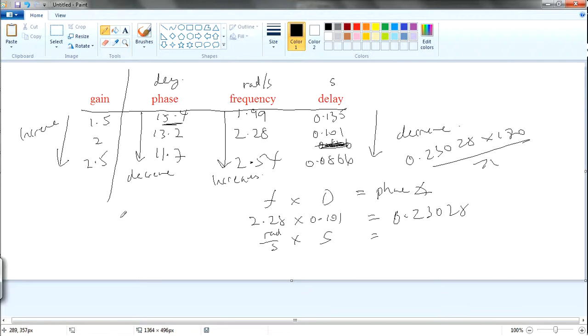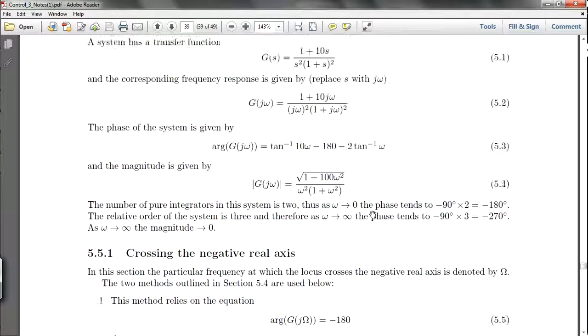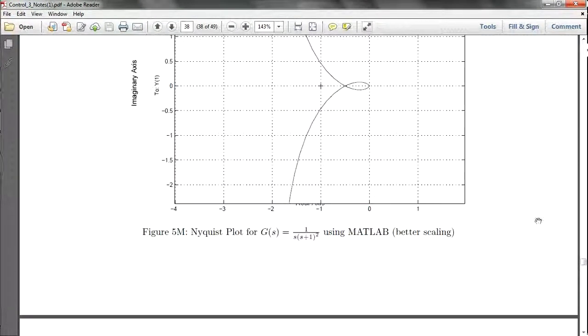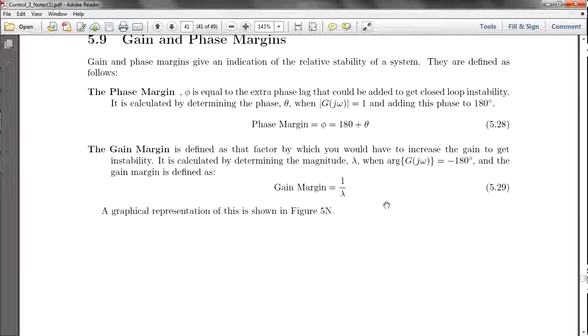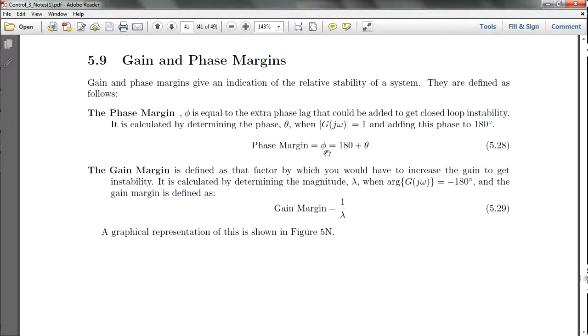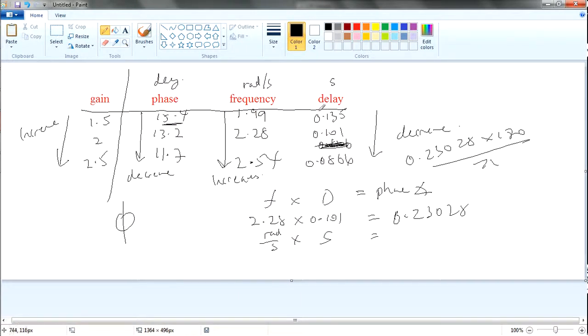And this phase angle is actually the one that I have shown you, the one that I reduced for the gain and phase margin. Okay, where are we? I'm lagging, as usual. So this is the phase margin that I'm talking about, the phase angle. I hope that I gave you a very good concept of what the delay is and how you use the delay to calculate certain things. It's a very important thing.